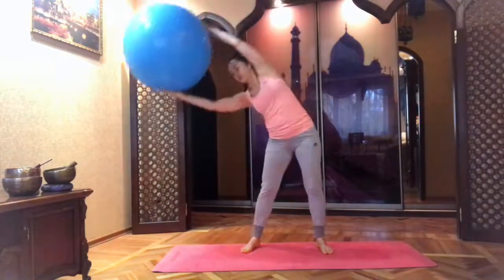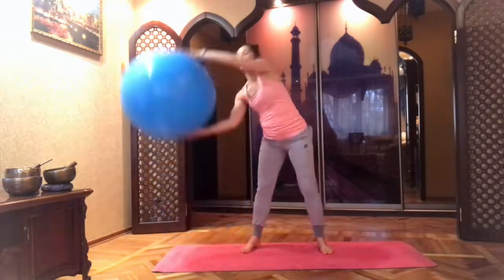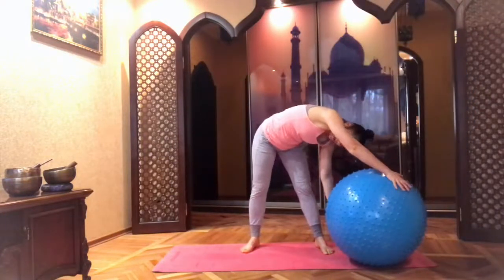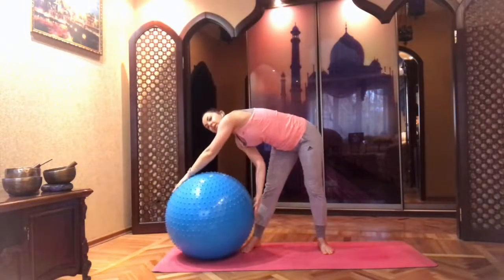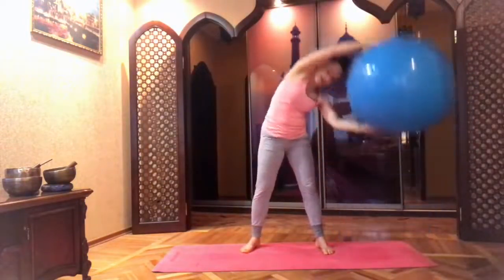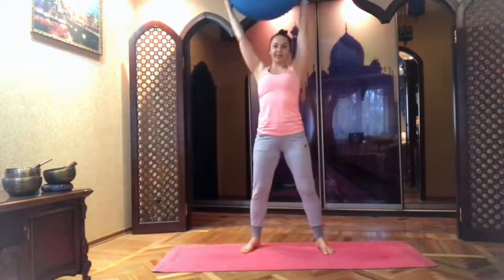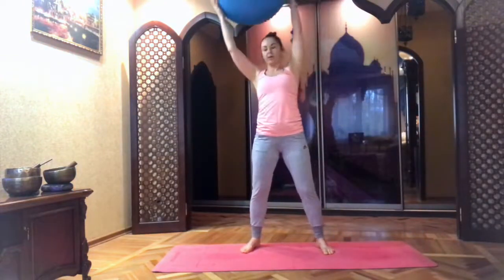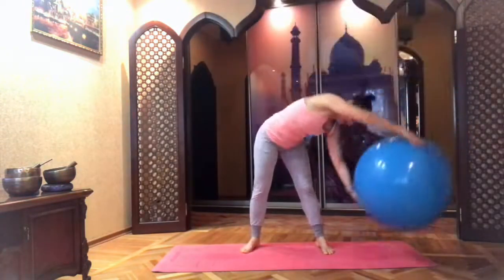Inhale. Then go to the right side and ball to the floor. Inhale, center. And exhalation to the left and ball to the floor. Do the dynamic. Inhale, up. Exhale to the floor. Inhale up. Exhale down. Again. Inhale up. Exhale down. Inhale up. Exhale down. And repeat on both sides. Up and down. Up and down.